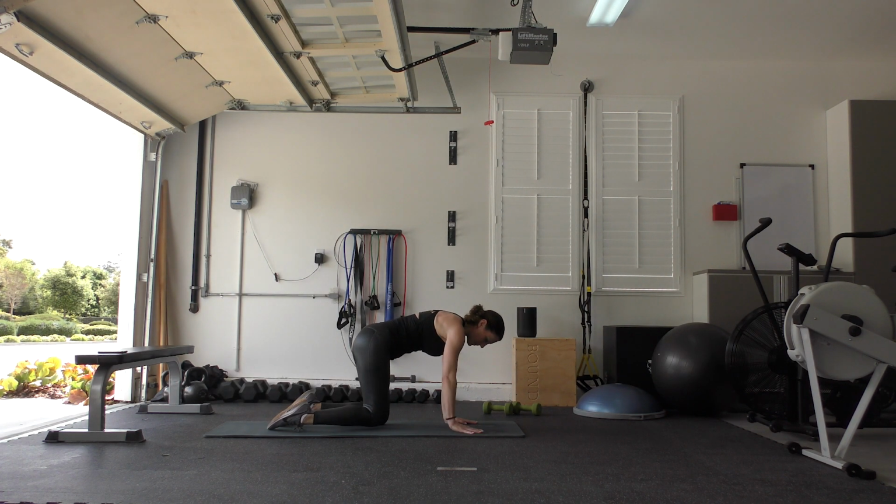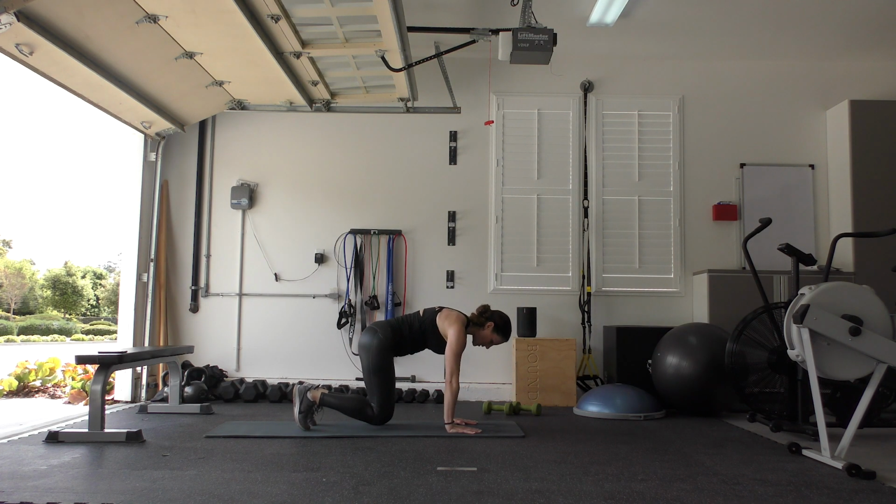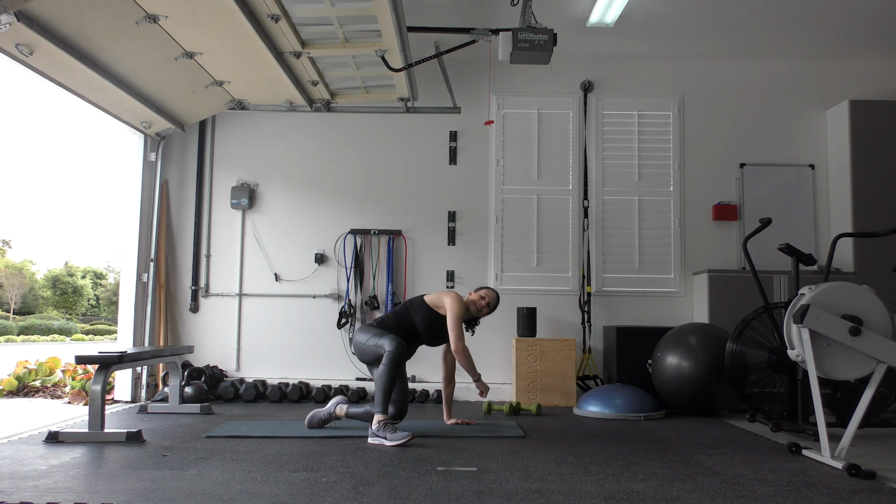Come back to that crouching plank. Curl those toes under. Remember, press through those fingertips so you hollow out that chest, space in that shoulder joint so you're not sagging. Gaze is straight down, belly button in, breathe. All right, come on down. Okay, that concludes our circuit.